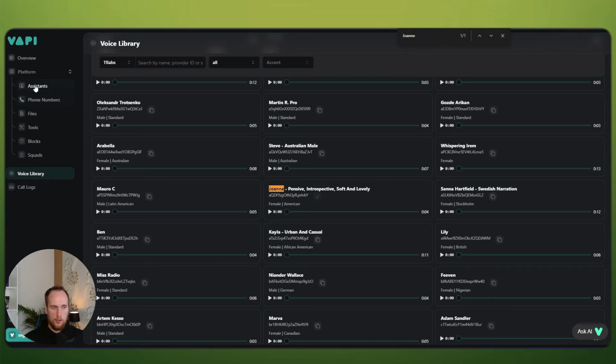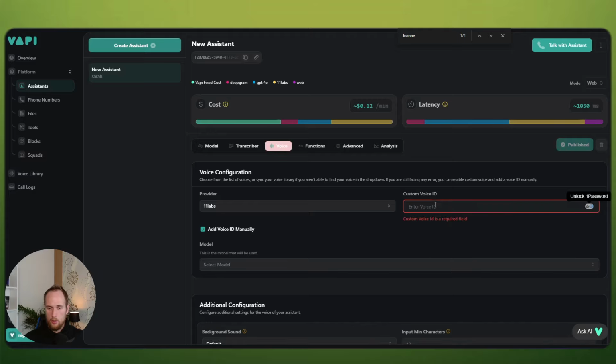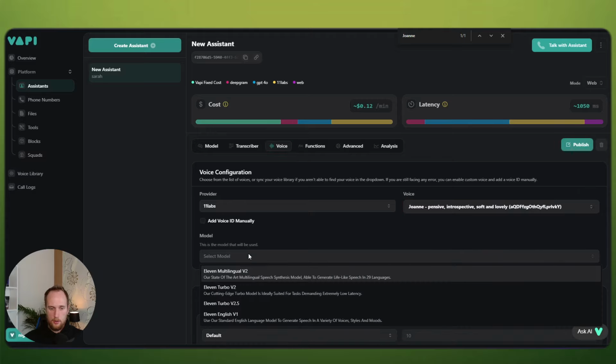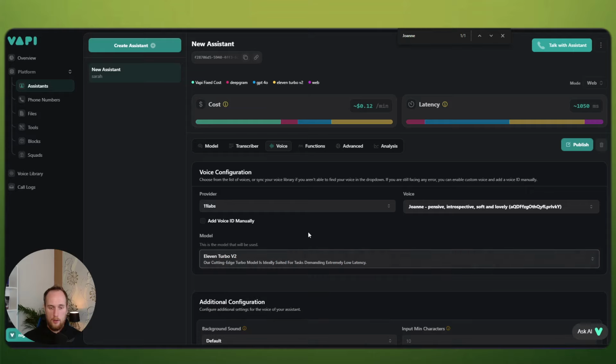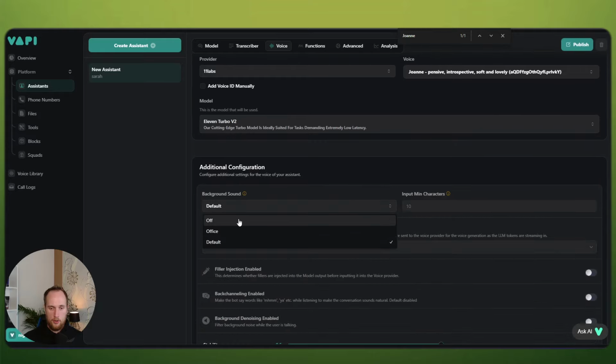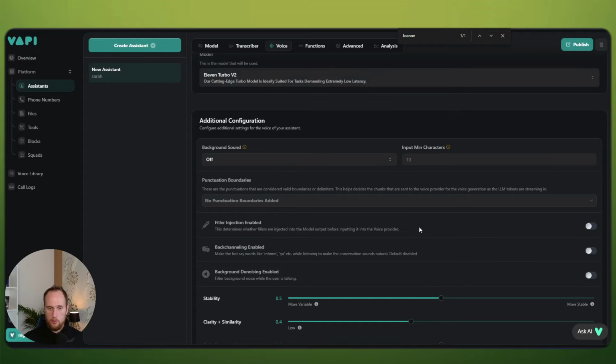I'm just going to copy the ID, go back to my assistant, go voice, add voice manually, click it. There you go, done. V2 is the best. V2.5 we use if you want to use Spanish and English together. So that's that. I actually don't like the background noise. I find a lot more people hang up, especially if you're cold calling and that comes up. I like to have these settings like this. It just makes it sound a bit more natural.